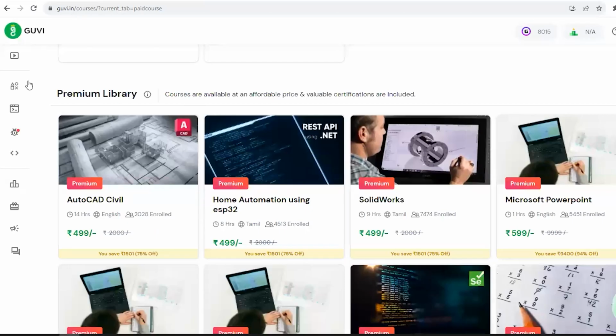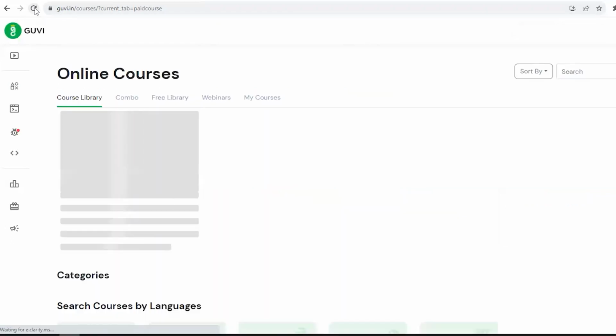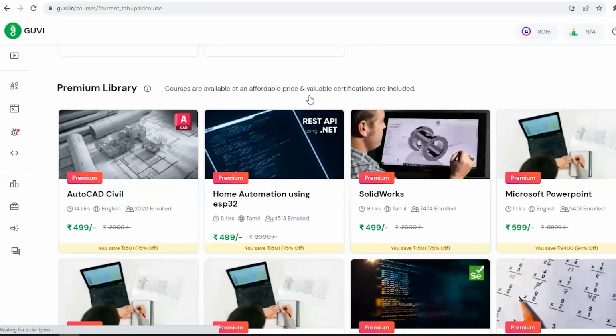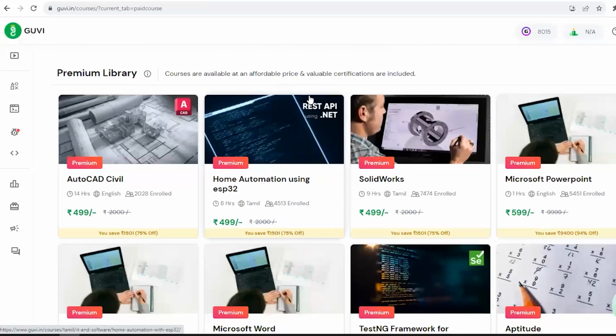So if I just refresh this page, it is going to take 1 or 2 seconds. It is performing very well, right? It is giving us a very good response on how your website is going to perform. These are all the things we need to take care of.